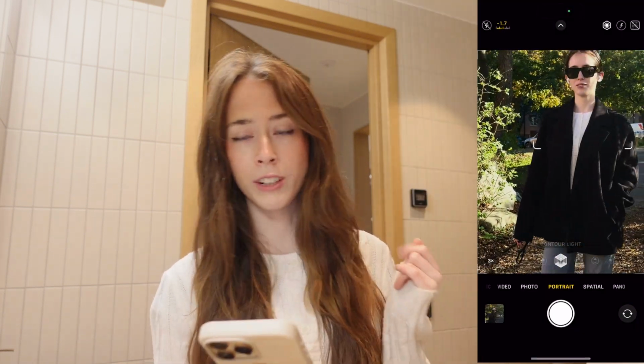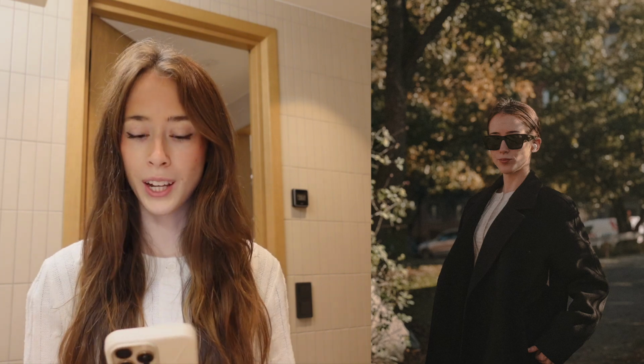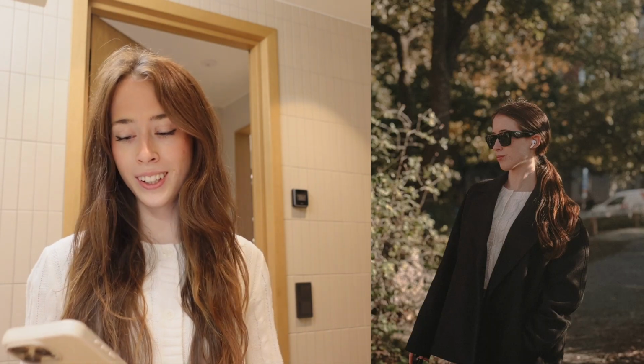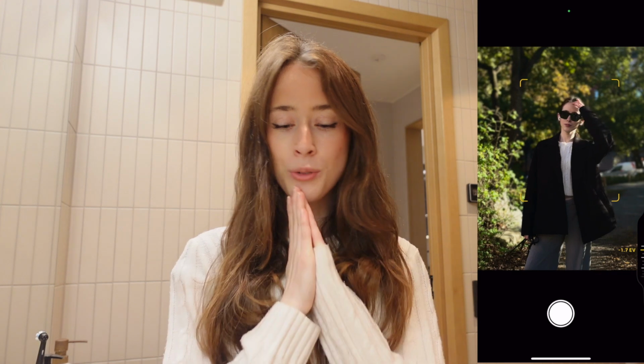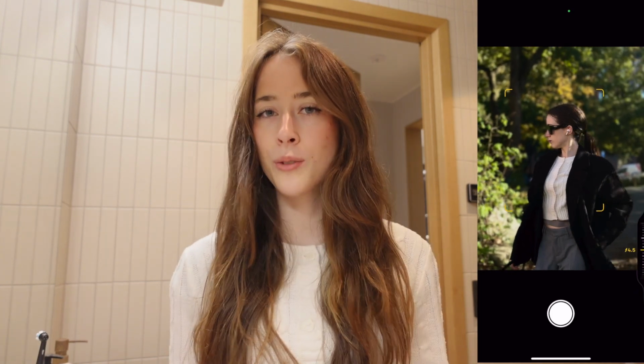I'm trying to get more variety in my photos, and if I'm going out and wearing a fancy outfit, this is definitely a way to also make your photos look more fancy. I mean, just look at this picture, normal iPhone camera, and then this is portrait mode. It does require a bit more time, like changing the settings and thinking about the composition, but it really doesn't require as much effort as it might look like.